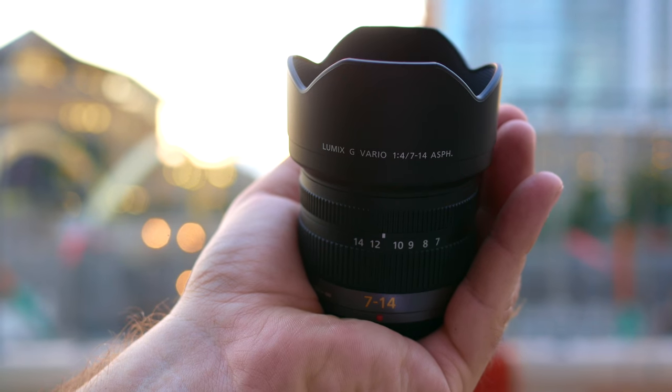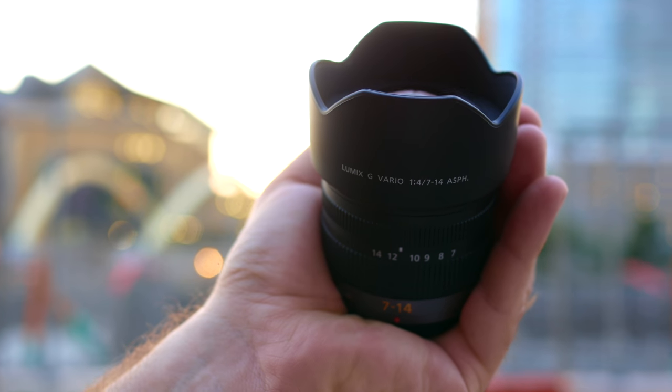First impressions on this lens, it's so fun. That 7mm is not messing around. My arm doesn't feel as tired because I don't have to go like this. I like it so far. This is pretty fun.